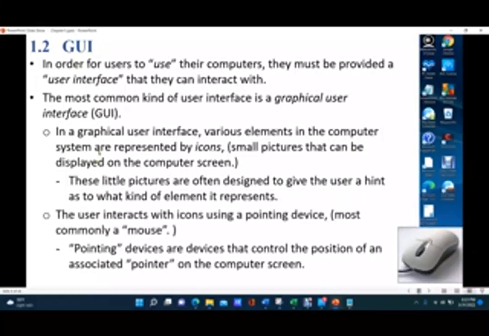The user interacts with these icons and with other elements in the system using a pointing device. A mouse is the most common kind of pointing device. The pointing device controls the position of a pointer on the screen.